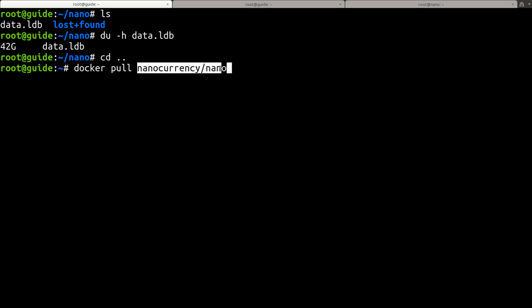Right here, this will download Nano by default. If you're instead running a fork of Nano, like Banano, for example, you would use that. If you're using a specific version of Nano, maybe a pre-release to an upcoming update, you'd instead specify the tag. You just got to go look at the Discord or one of the community pages on what's available to you. Sometimes there are pre-releases to be had, but the vast majority of the time you're just going to use the latest version, and that's what we're going to have here.